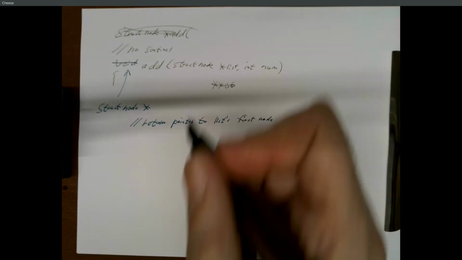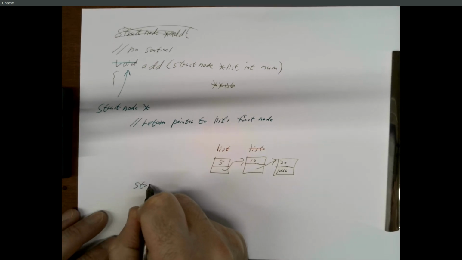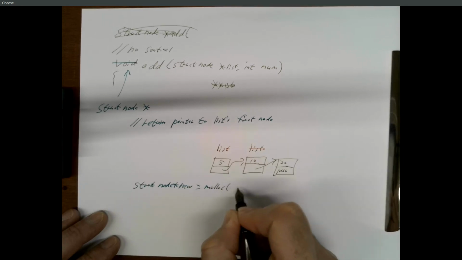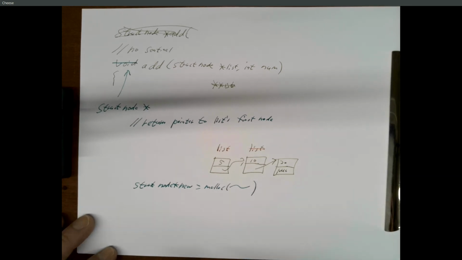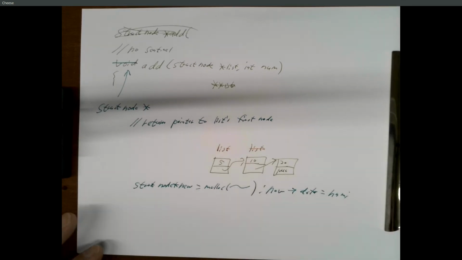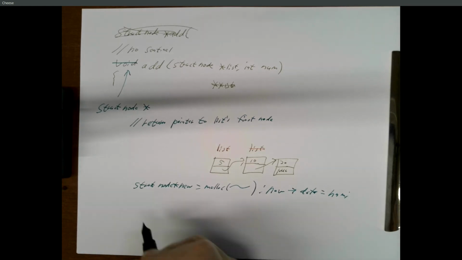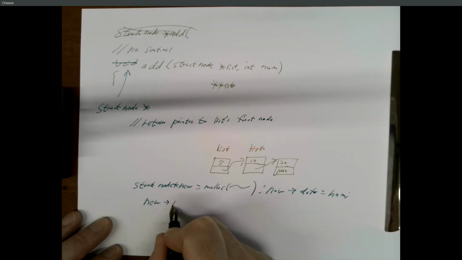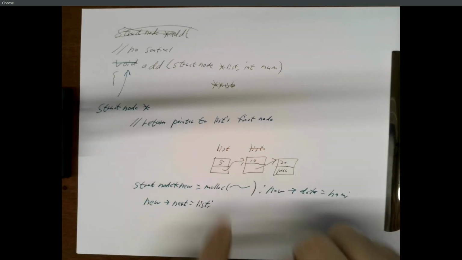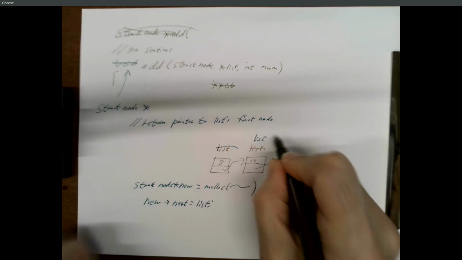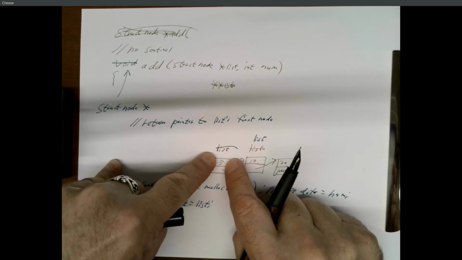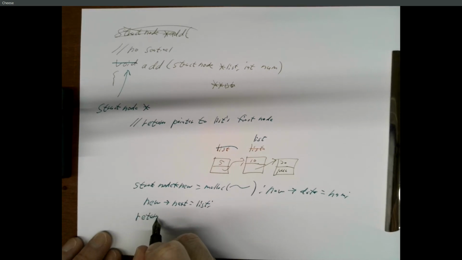So if you want to add a new node to the beginning of the list, right? Malloc a struct node star new. Set its data field equal to the number that you want to save. Set new arrow next equal to list. So this new node points to the address of the node that was passed in. But we want this to be the new start of the list. So we'll say return new.